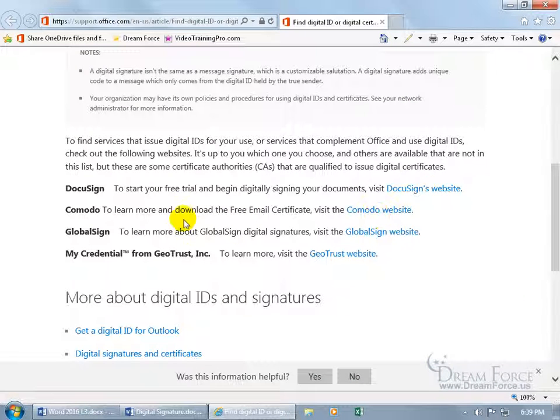Scroll down, gives you a list of companies. I got mine from, and I think that's a pretty cool signature. You can check out the others and see what works best for you. In any case, when it comes to installing this digital signature on your computer so you can sign your documents digitally, you want to go ahead after you purchase this, which is about 20 to 30 bucks a year on average. In any case, you want to follow the instructions to install it on your computer, and then once you have it installed, then come with me, good neighbor.